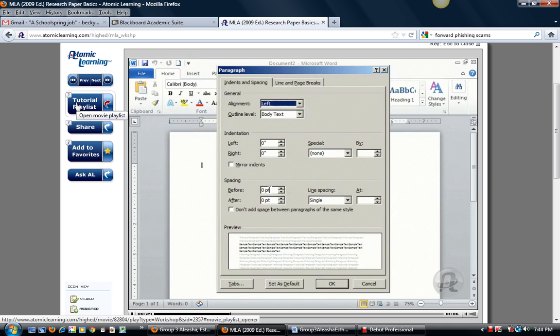In this dialog box, make sure that the spacing before and after are both set to 0. On the right of that, you can choose Double from the drop-down menu. After you adjust the settings, you can either just click OK, or you can click Set as Default, which will make all of your new documents automatically be double-spaced at the get-go.